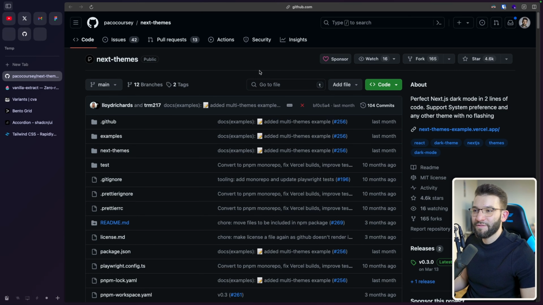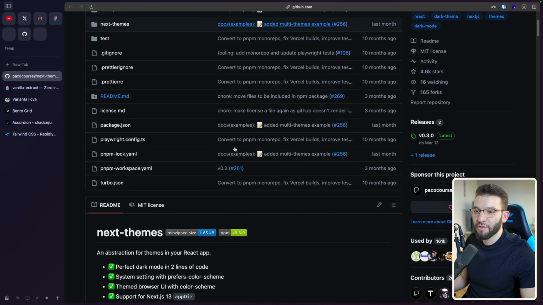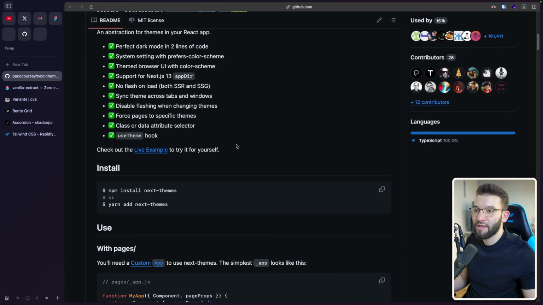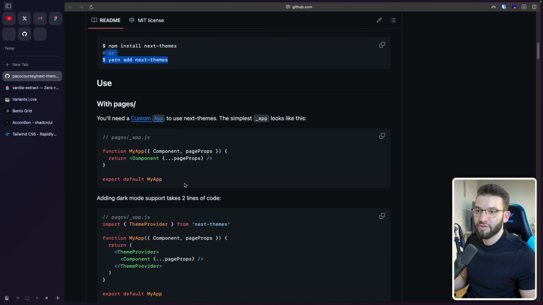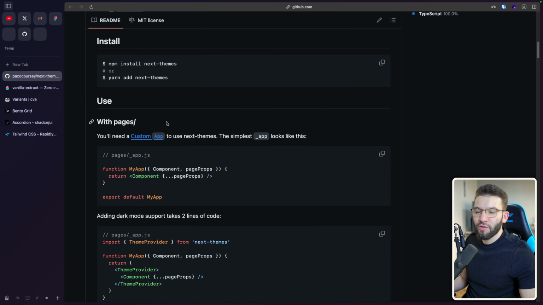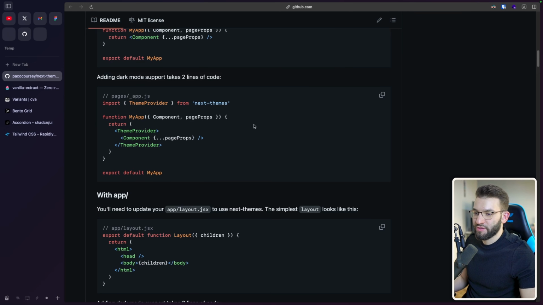And last but not least, for styling in here, we're going to use Next Themes, which is a nice library that's going to allow you to integrate themes, where you can toggle between dark mode and light mode, or maybe system mode inside of your Next.js application. Very, very easy to install, very easy to integrate with the app router in here or the pages directory. This is quite easy as well.